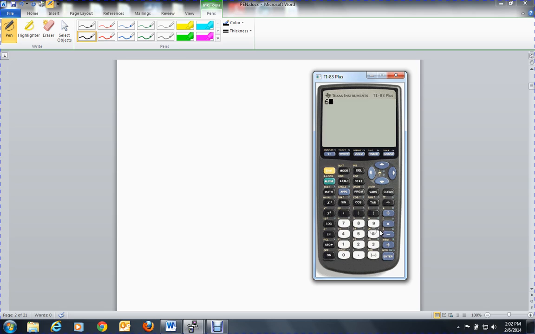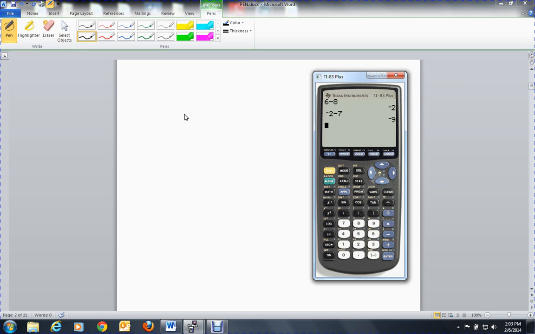So if you want to do like 6 minus 8, you get a negative 2. Now notice something. Notice that the negative symbol is a little bit higher and smaller than the subtraction symbol. So keep that in mind. So if you want to type in like negative 2 plus 7, make sure you hit that negative and then the 2. Let's just do minus 7 so you can see something. Notice the size of this negative and the size of the subtraction. That's a big deal. You may get some kind of error if you don't use the correct function or correct symbol for what you need to do.